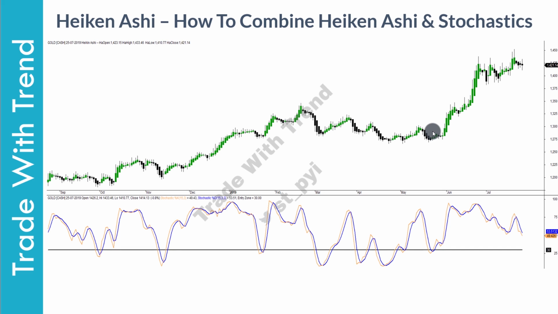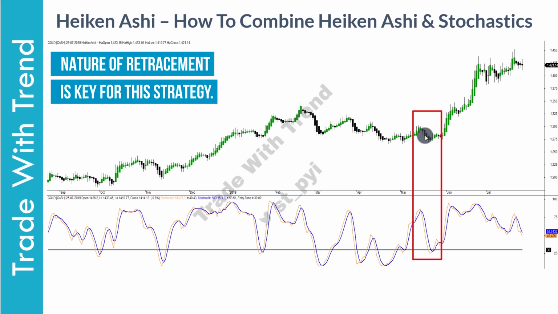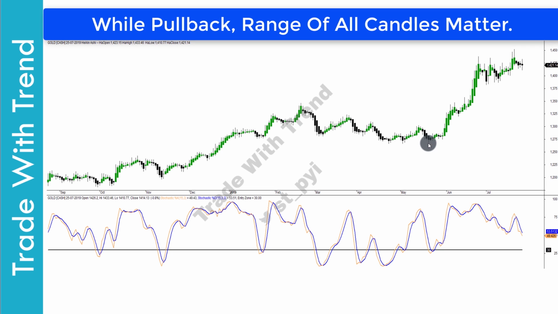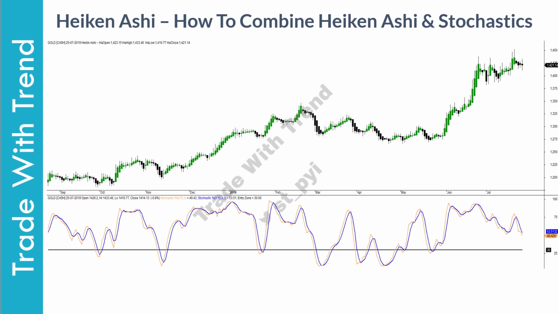If you look at this phase, I will take up a long trade here as downward momentum is clearly missing. I can just spot one wide range Heiken Ashi candle and that does not represent supply on the downside. So out of these 5 instances that I have discussed, I would only take trade in this instance where condition of demand and stochastic indicator is fulfilled. I hope this overall concept is clear.